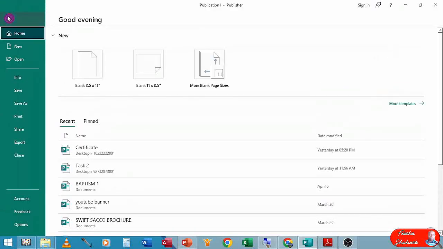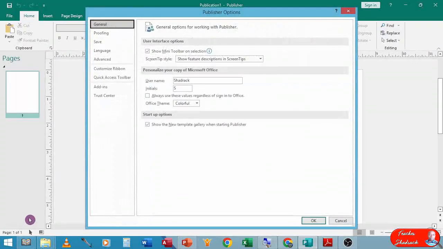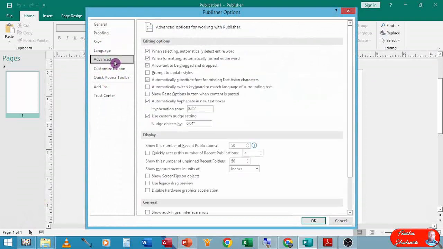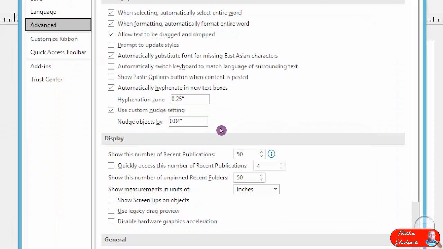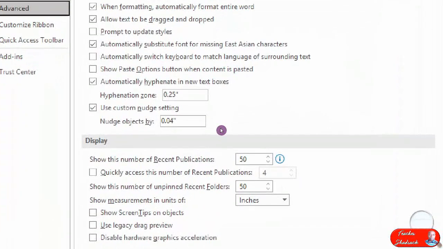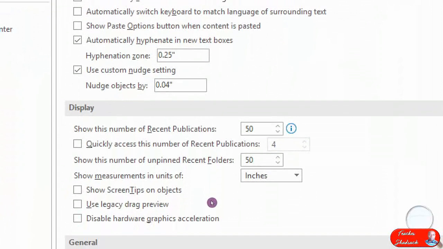So it's under File, and then you go to Options, and then under Options you go to Advanced, and under Advanced you are going to have so many settings. Don't interfere with any other. Go to "Show measurements in units of." I zoom a bit so that you are able to see the area we are talking about.